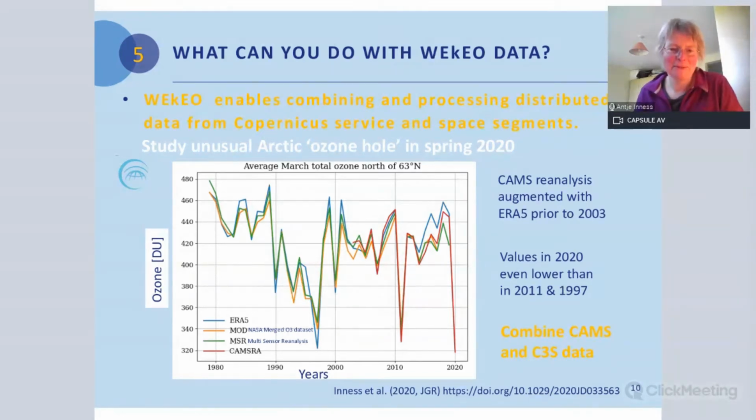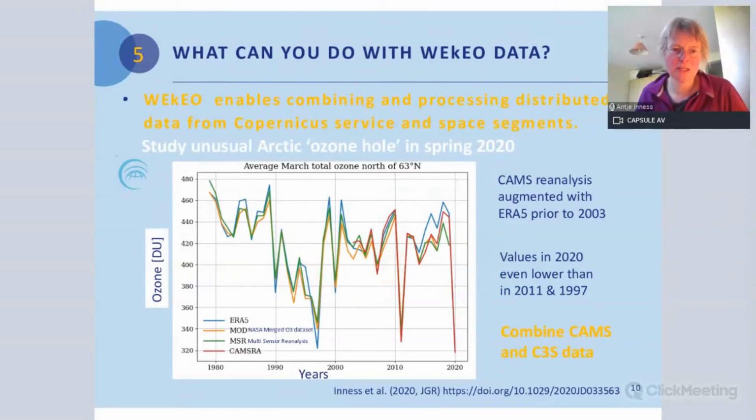This is what I want to show at the end now of my talk. Normally, the values in the Northern Hemisphere, as I said, are a lot higher than in the Southern Hemisphere. But in some years, we find conditions that allow a much stronger ozone depletion than usually happens.